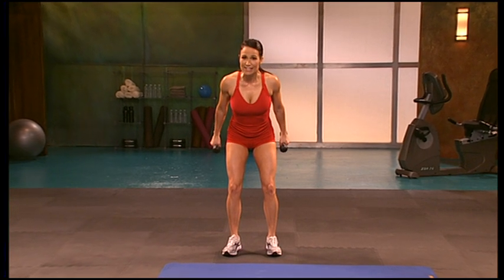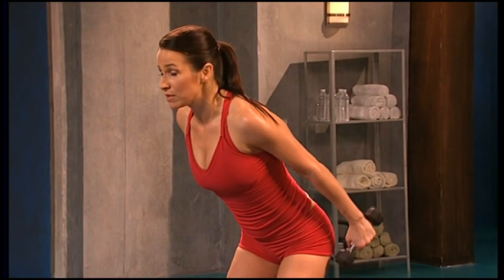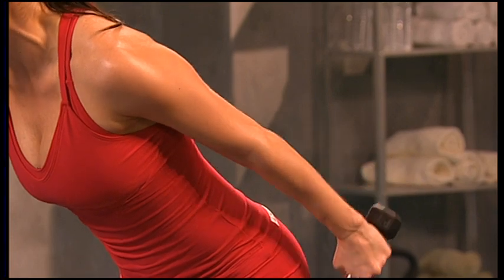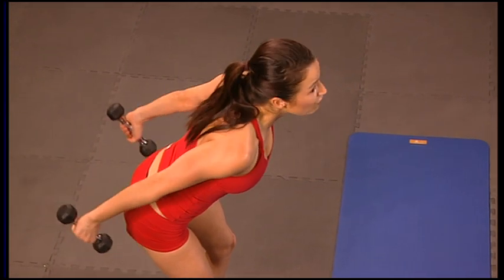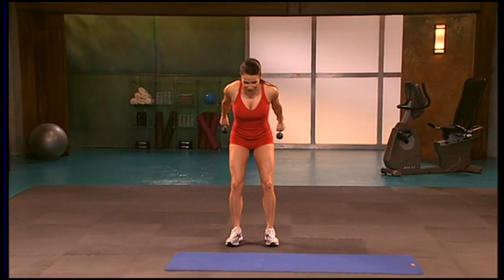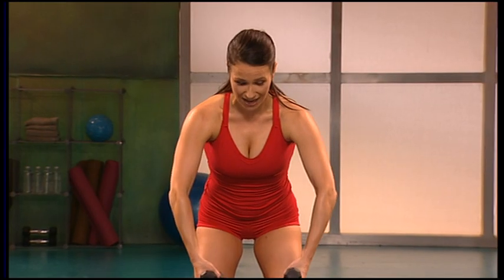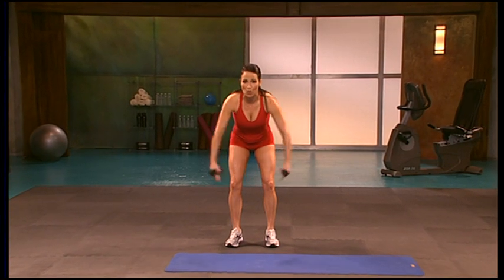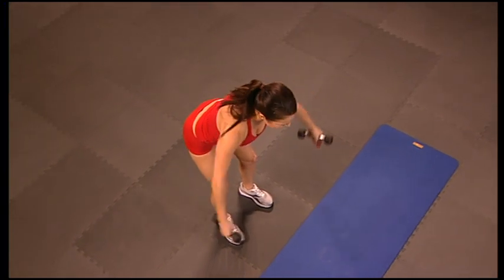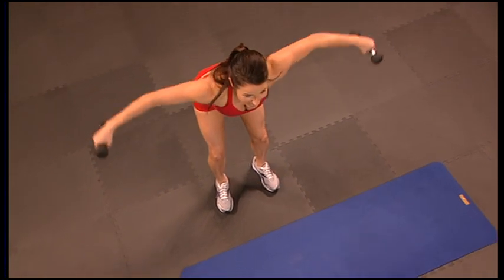Feel that contraction in the back of the arm — you don't want bingo wings, so keep the arms lifted. Lift within that contraction. Good, you're doing great. A little higher, up — it's four, three, two, and on one, bring it down. Now roll those shoulders back into their place — we're going to lift the elbows out to the side. Reverse flies — lift your abs. Up, press, resist. This is working the back of the shoulder, for a nice sexy arm in the sundresses. Press it down, last one, press it down. Now bring it back up to the top — little lifts. Up, lift, fight gravity, don't let it drop.